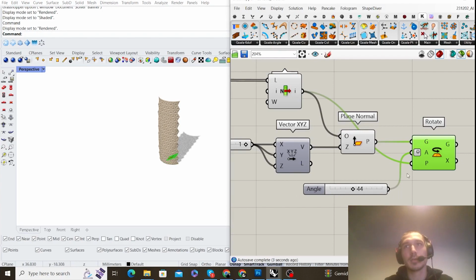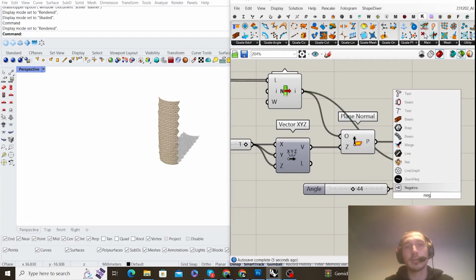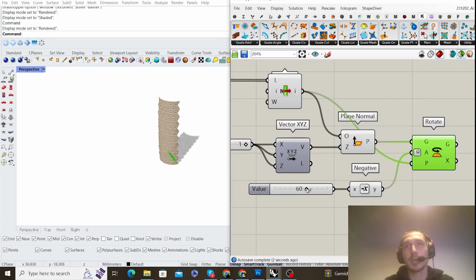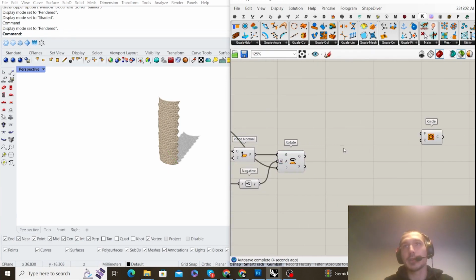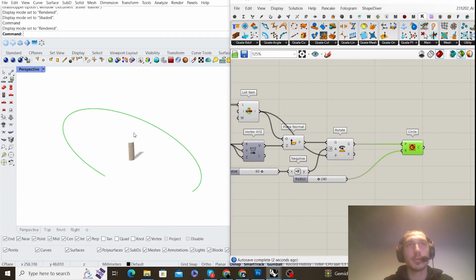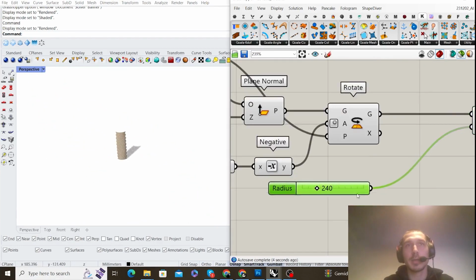If we can put it as a negative. Okay, perfect. Let's say 60 degrees. All right, and then we say circle, right? And we make the circle something like 240, more or less, right? Well, it doesn't matter too much. Let's make it smaller. No, smaller.